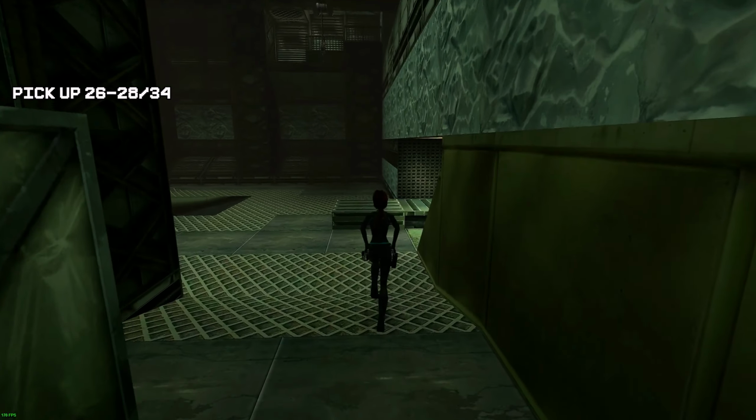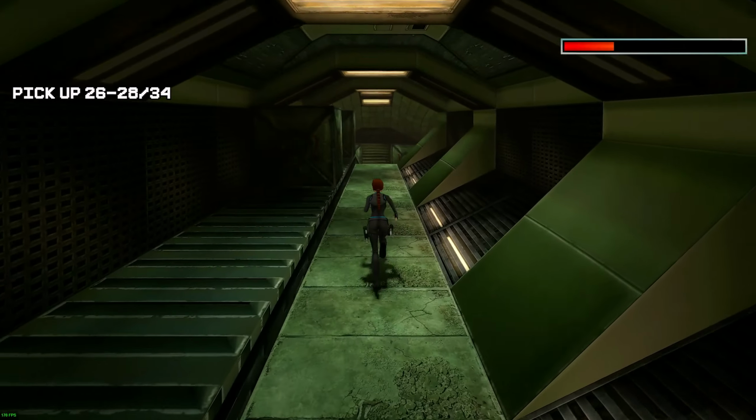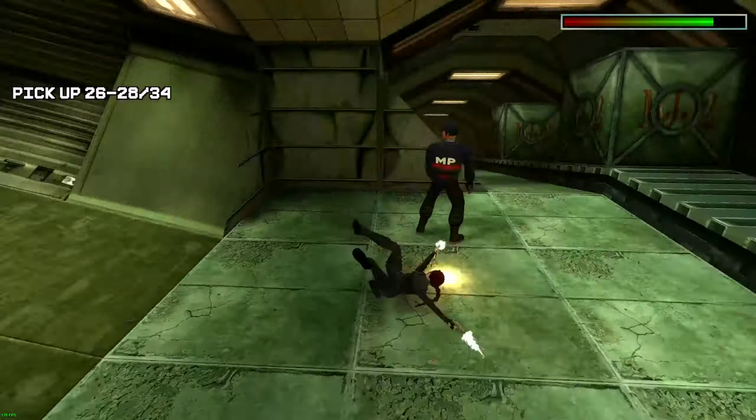Now we're going to make a manual load and do the same thing again, but this time let him trigger that alarm, because there will be a large med pack pickup in that room.